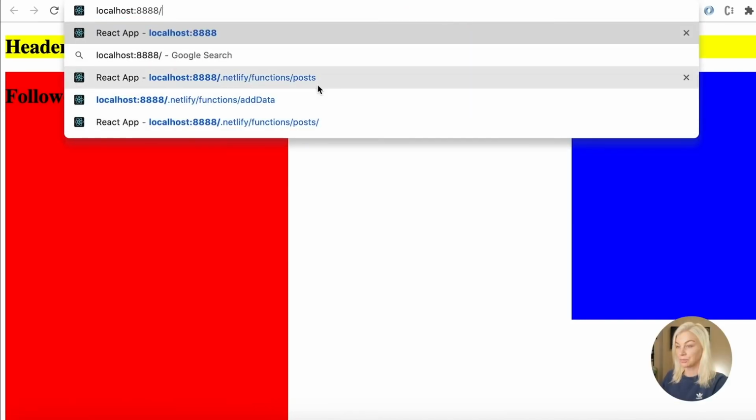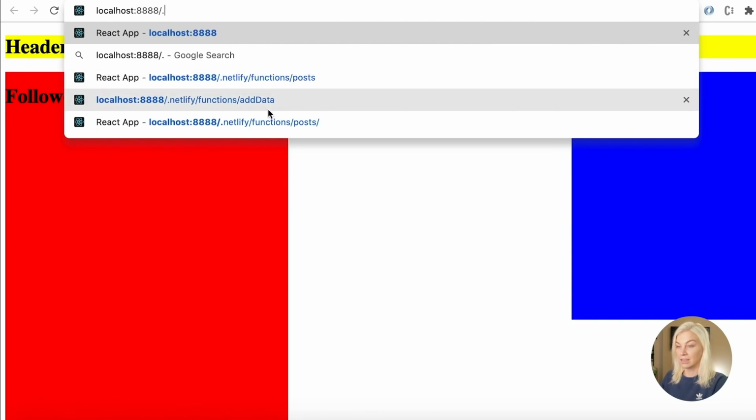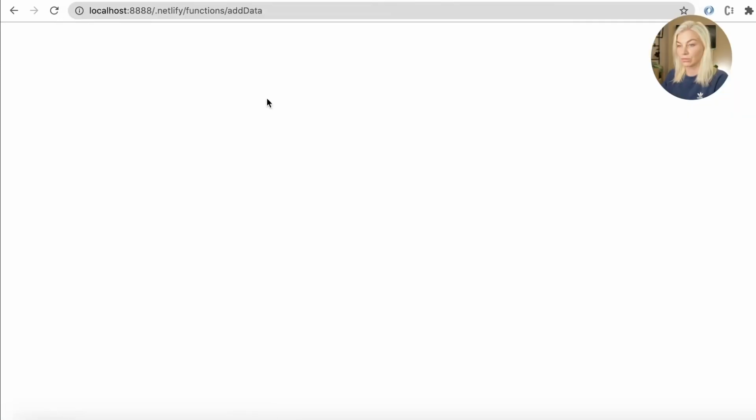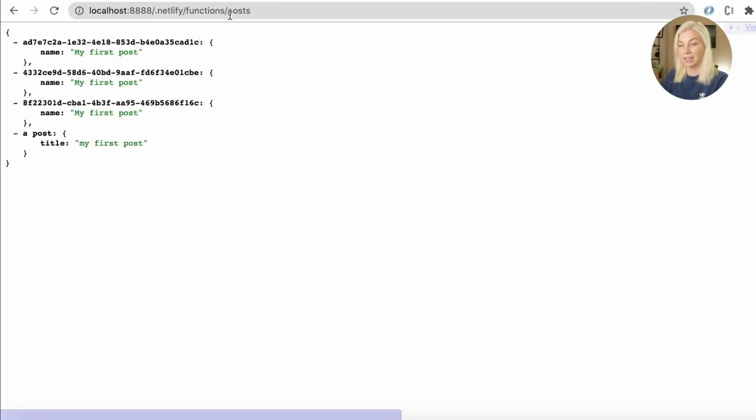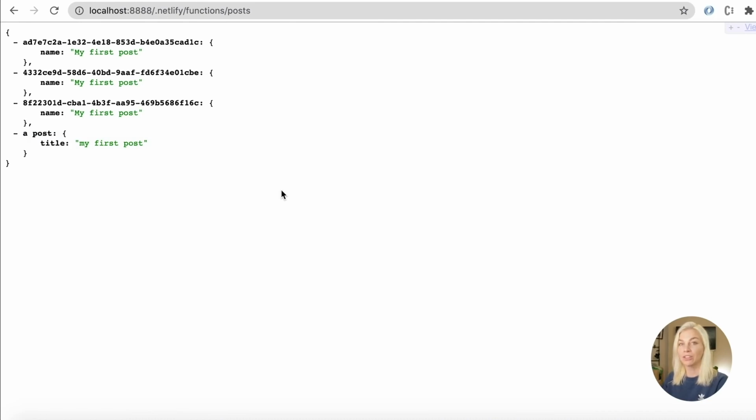So now I'm going to add the data to posts. And you will see here my first post. Now I've actually tried this a few times, so you've seen it here a few times, but there you go. We're getting back our first post. This is pretty awesome.